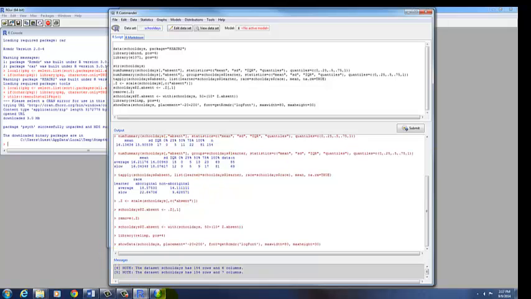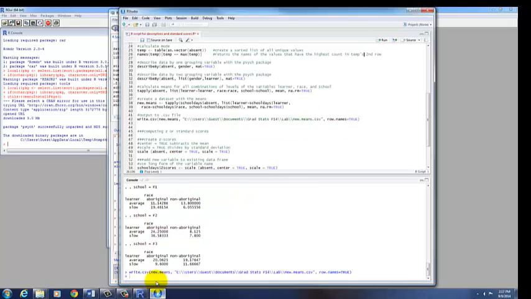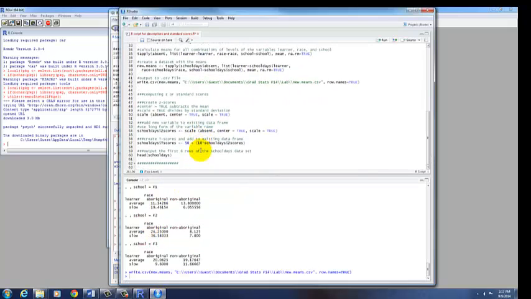Of course, we can also do this with script. So back in RStudio, the bottom piece of the script is computing Z or standard scores. So the command we use is scale, absent the variable name we want, center equals true is going to subtract the mean for that variable, and scale equals true is going to divide by the standard deviation for that variable.